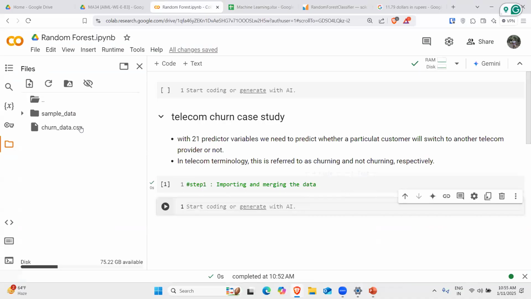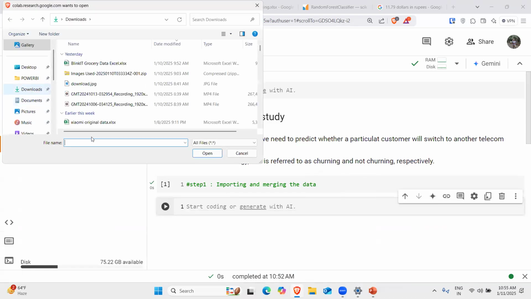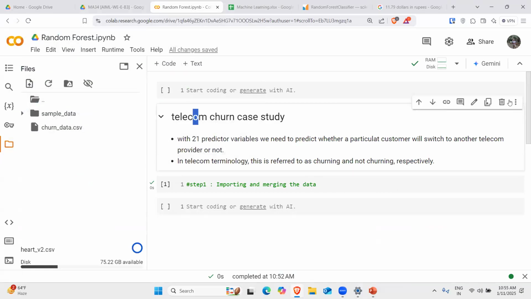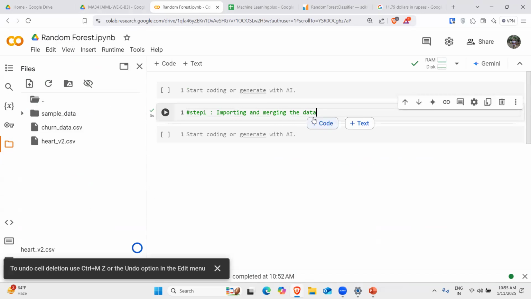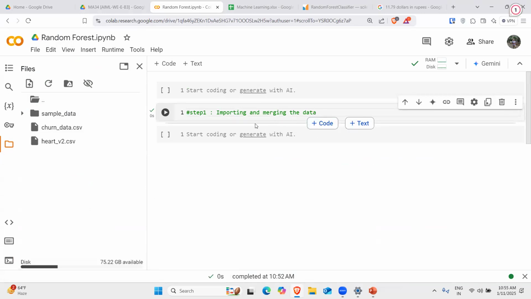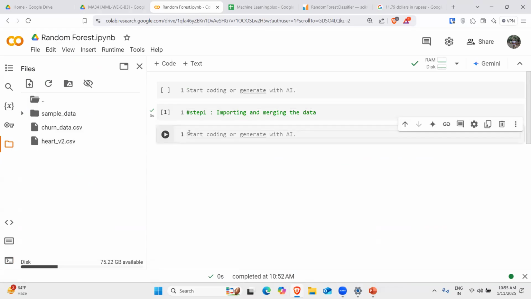You guys will be having one question: how to implement random forest. Let's do that. Let's do it on the heart disease data only. I'll just remove this, and quickly import and run the data. We will not be using decision tree. We'll directly be using random forest, and I'll show you a quick demonstration of how random forest is performed.